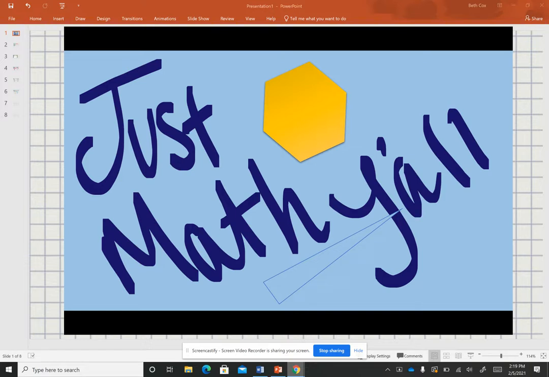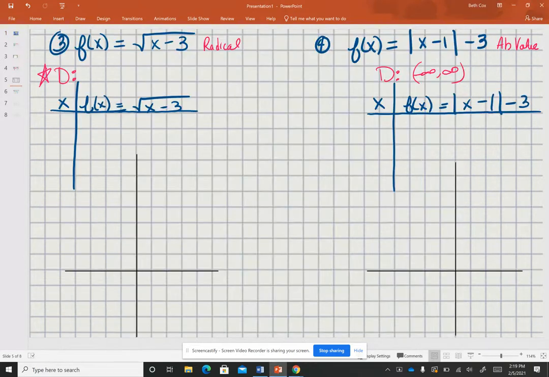Let's jump right in. So, we were looking at graphing this radical function and this absolute value function. Now, first thing we want to do on this radical function is determine our domain, so we'll know what numbers to plug in. When we did the previous problems, the domain was negative infinity to positive infinity, so I could plug in anything. But this one's a radical. I have issues with domain. You'll remember from when we talked about domain from an equation. Go watch that video again.